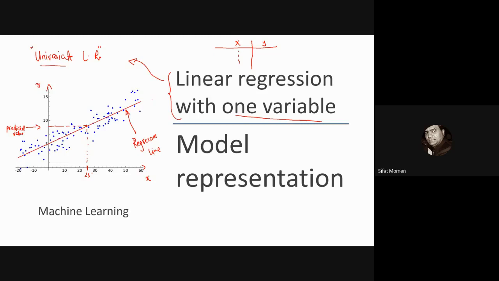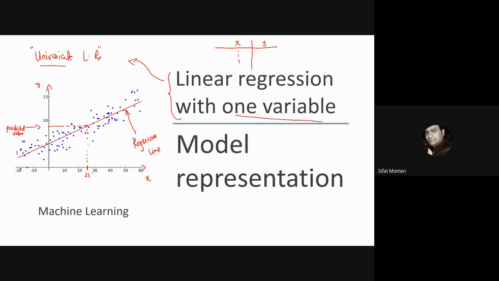Now, if you have done a statistics course, I don't know whether you have done this or not, but typically in any basic statistics course, they also teach you how to find this regression line, this best fit line. They find the equation of this best fit line, and they typically use some interesting formulas that have to do with correlations and other stuff like that. But what we are going to do in machine learning, we are not going to use those equations that the statisticians use.